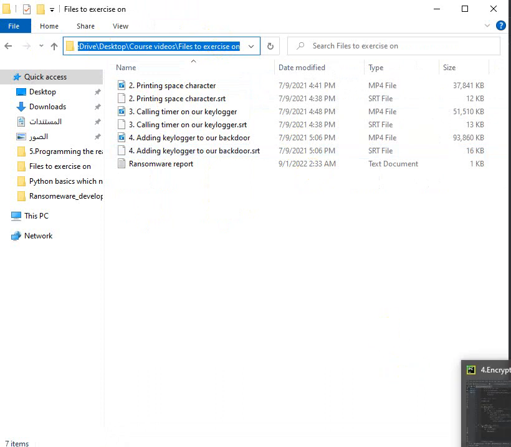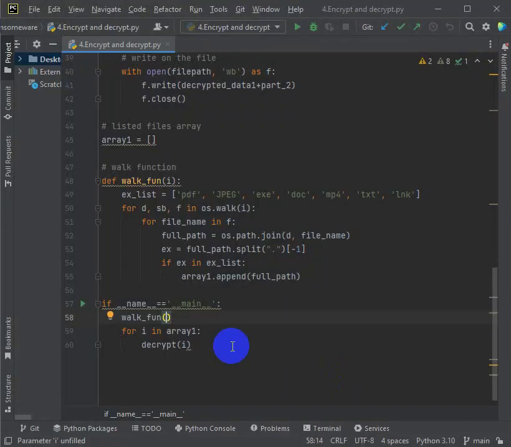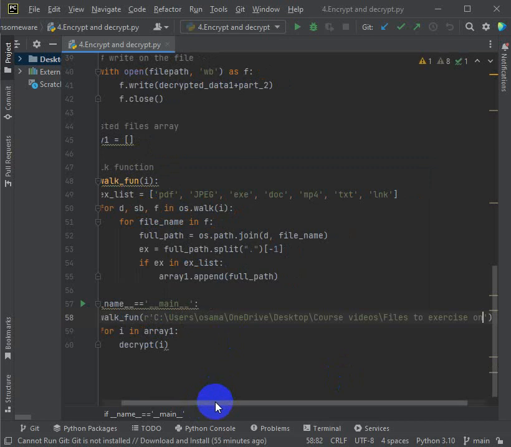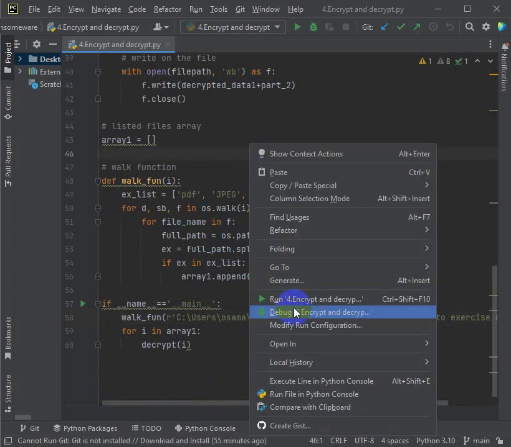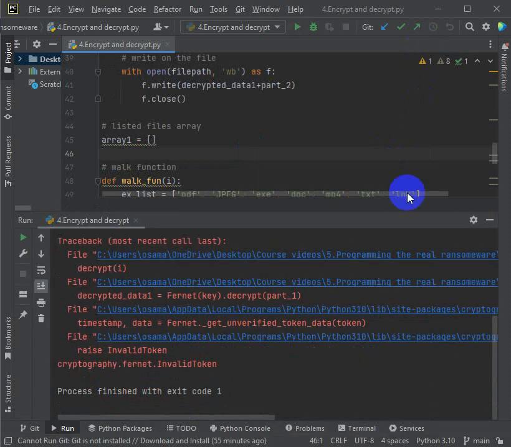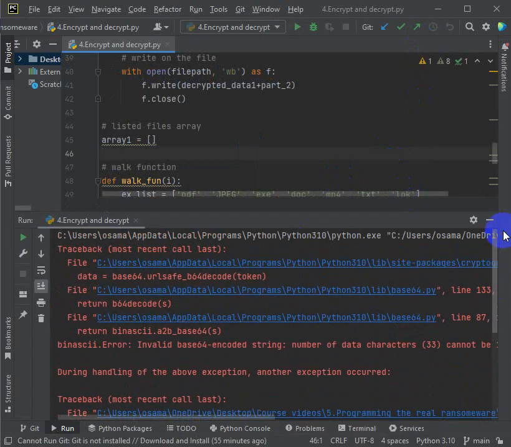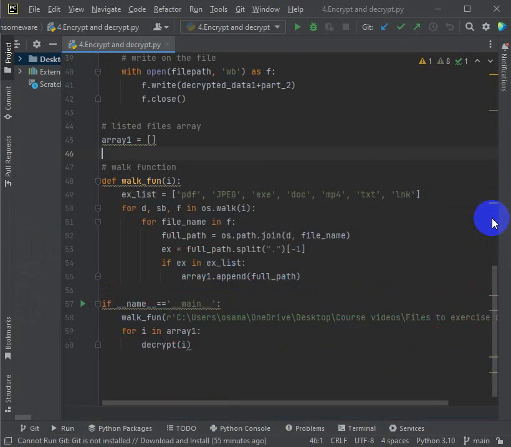So I will put here the path of the folder to try on. Let's run this function and see the result. There is some error. Let's see what the error is for.